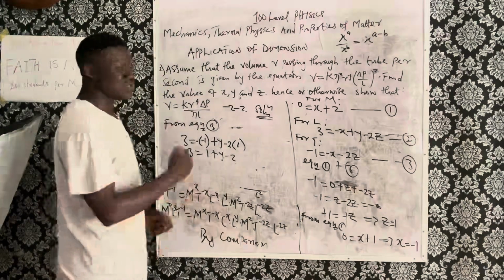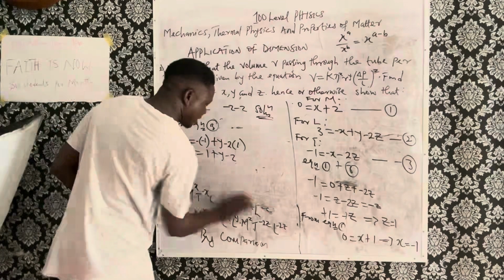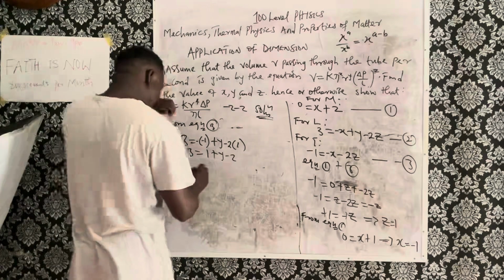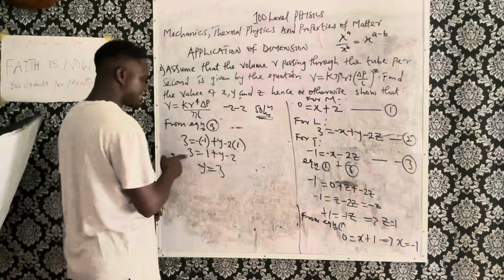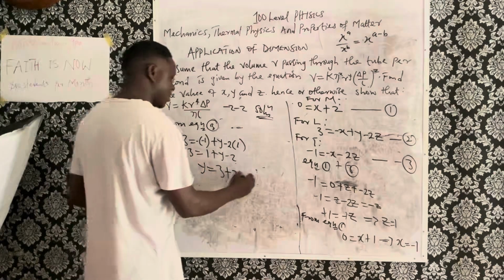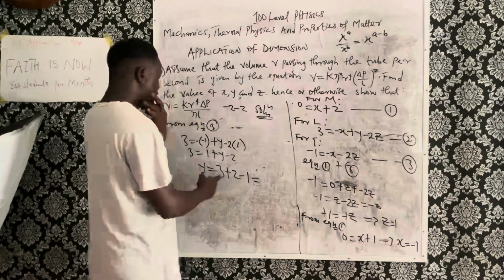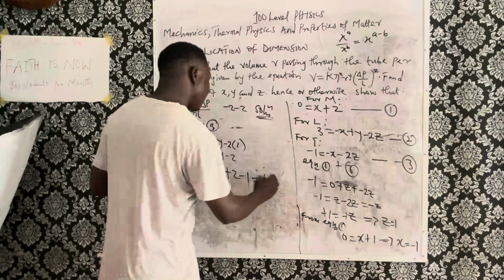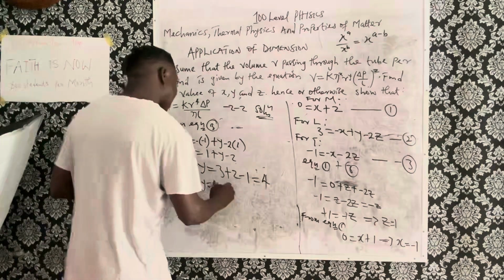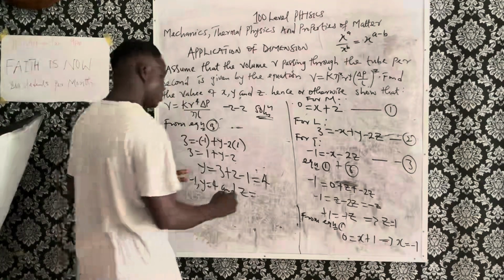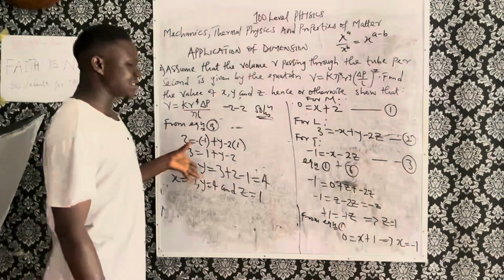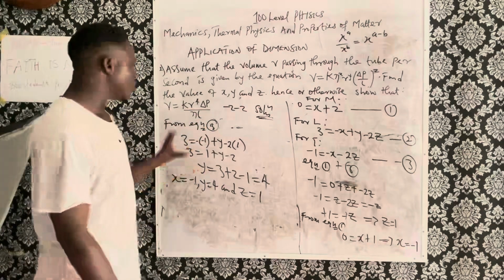Well, let me not take anything to the left hand side and write it like this. So y equals, so the things are on the left hand side of it. If I bring this one over, it becomes plus 2, and if I bring 1 across the equal sign, it is minus 9. So this should give me 2 plus 2, 5, minus 1, that is 4. So x equals minus 1, y equals 4, and z equals 1. So these are the values of the unknowns. This is how to get them out.